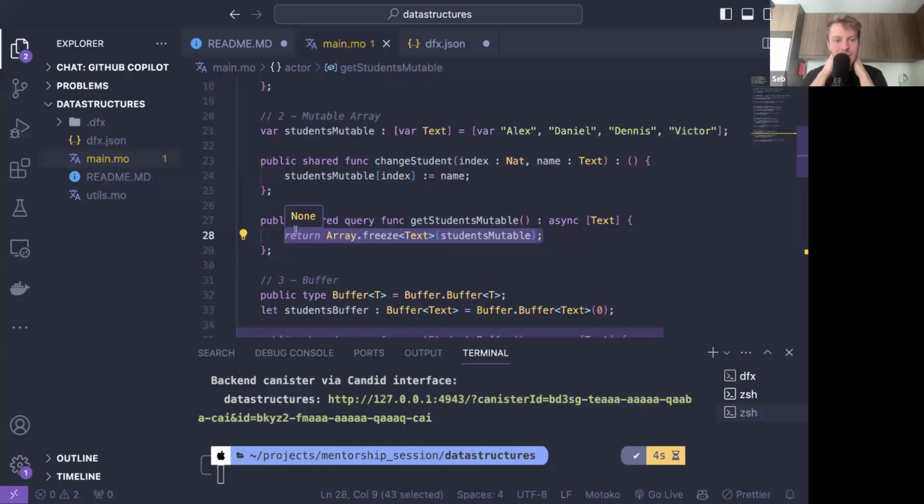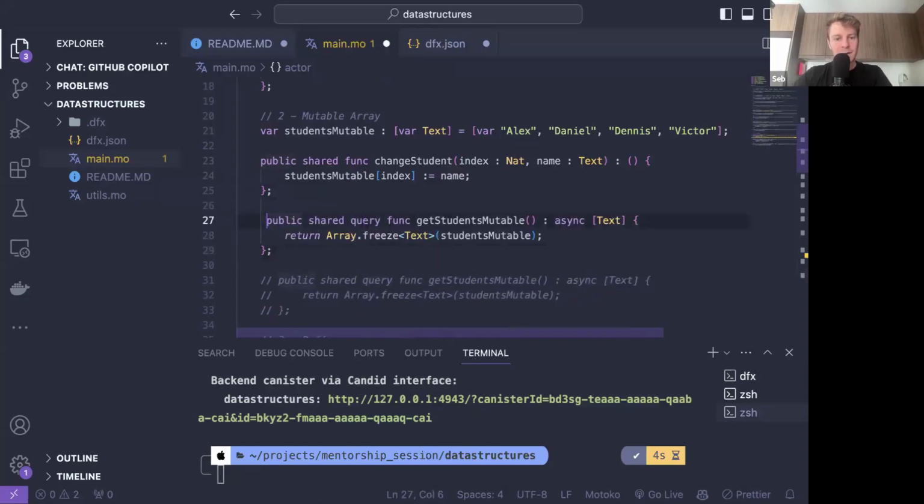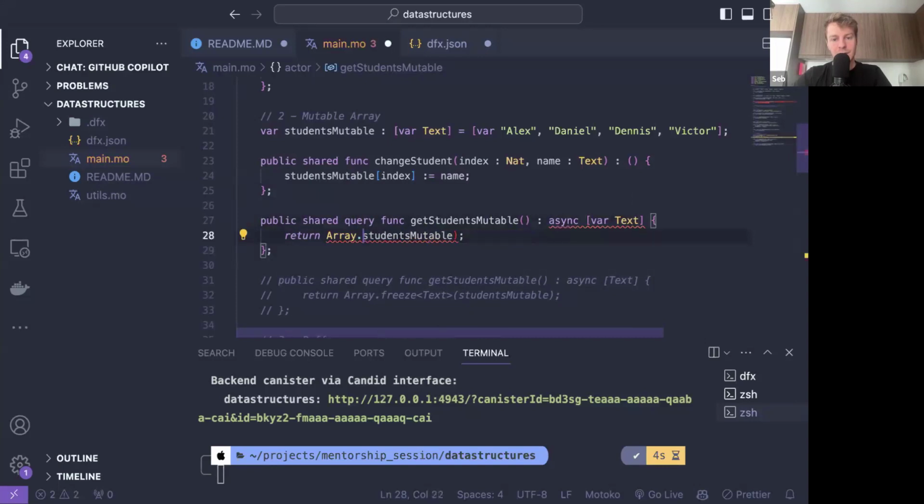So you remember that yesterday we've seen this concept of shared type and non-shareable type. So if I were to do this, and I could maybe show you, let's comment that out. And so I would return a variable array, and I would just do students mutable.